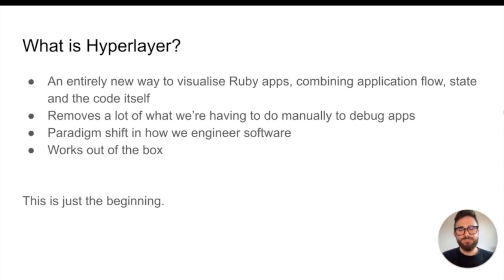And the biggest thing for me is this thing works out of the box. I think there are a lot of tools that exist that promise lots of benefits, new paradigms, shifts in how we can build and debug software, but you have to start out with this application framework, or you have to start building in this cloud-based tool. And of course, for a lot of us, that's not an option. We have production applications running that are extremely mature that we can't just throw out.